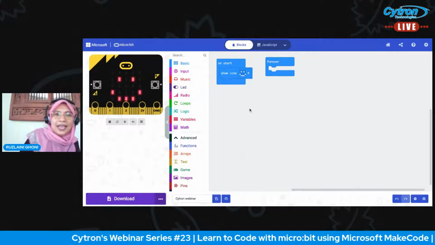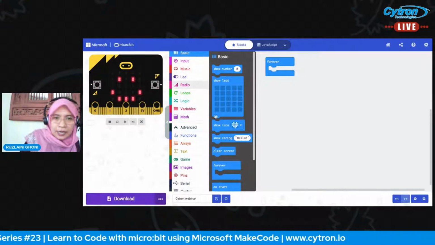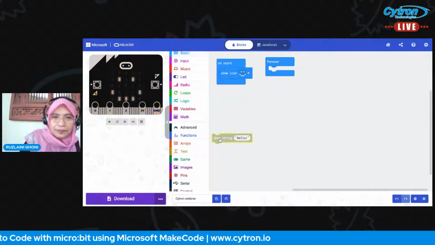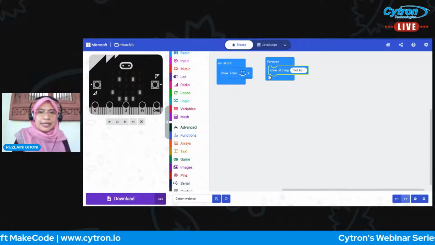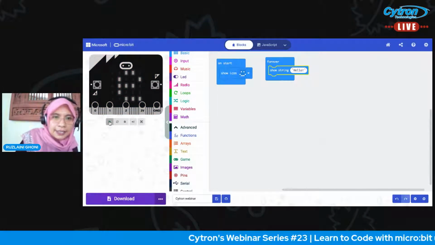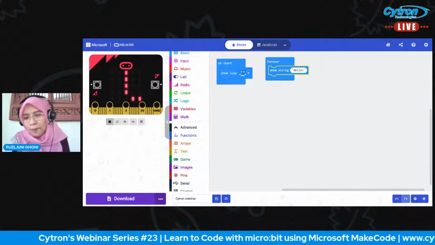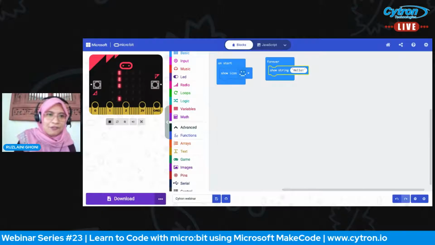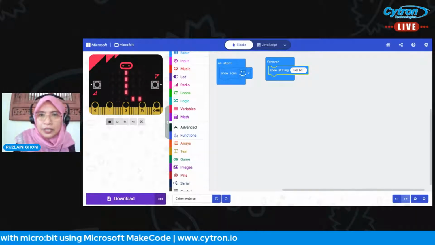All right. And then, for example, we go with show string. First, the smiley icon. Second, forever show string will play in the background. So I click here. Smiley first, and then the hello will start moving from right to left until it finishes. And it will keep repeating, playing, because we are using the forever block.